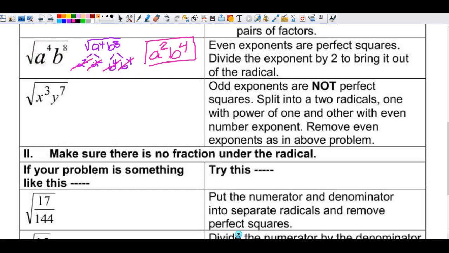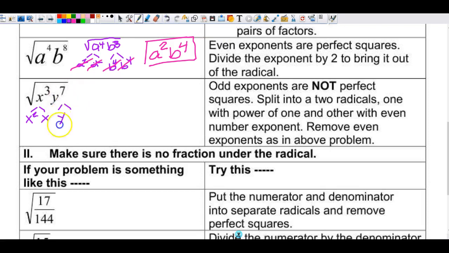Now, when the exponents are odd, they're not perfect squares, so you have to split them. You can think of it this way, too. Let's see. Instead of splitting it, I took the 4 and I just split it in half. I'm going to have to make this x squared times x. This is going to be x to the 6th. Oh, not x. Dang it.